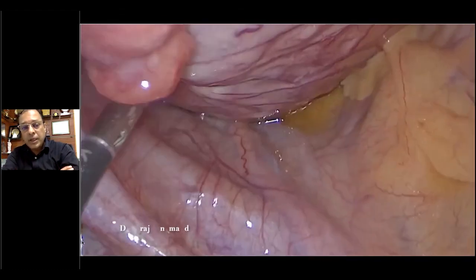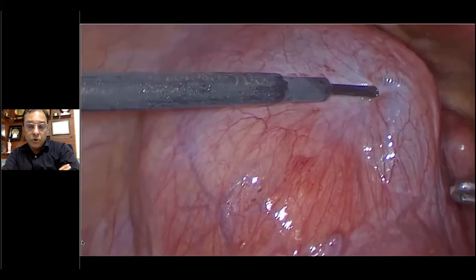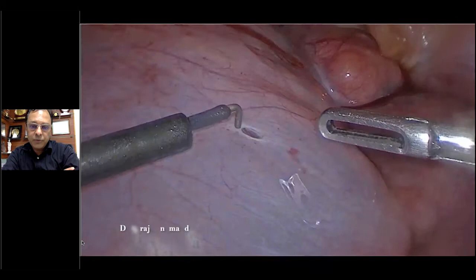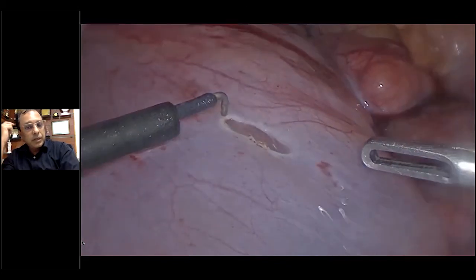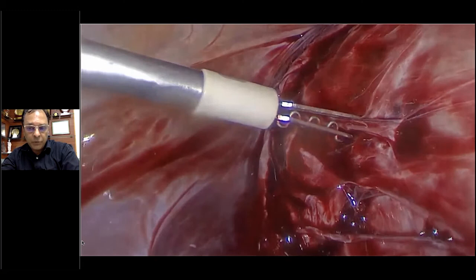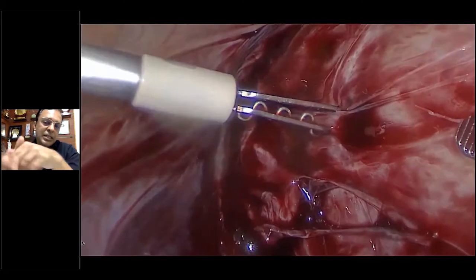Here, doing laparoscopic surgery, one of the things you have to keep in mind is the ureter, which this fibroid is compressing. That's the main structure. On the side, there will be pelvic side wall vessels, which you have to be careful about. In fact, I feel these fibroids are far easier to remove surgically as compared to the myometrial fibroids, simply because this is not embedded in the myometrium and these come out very easily.